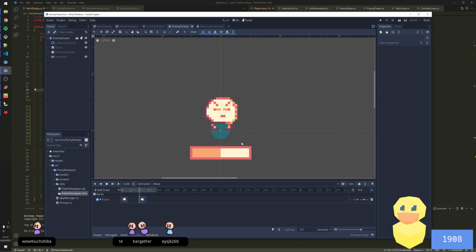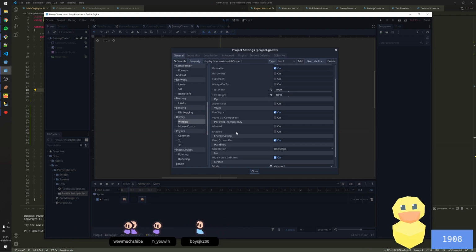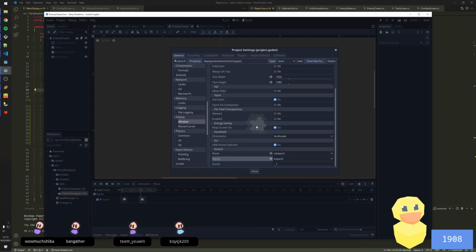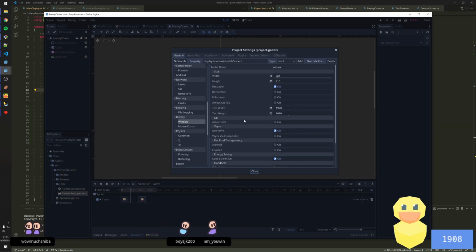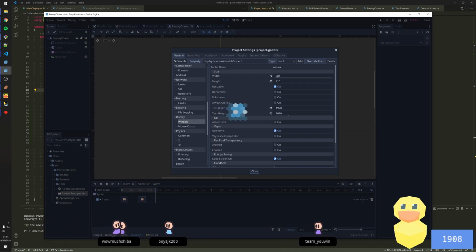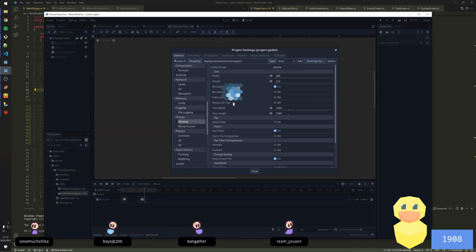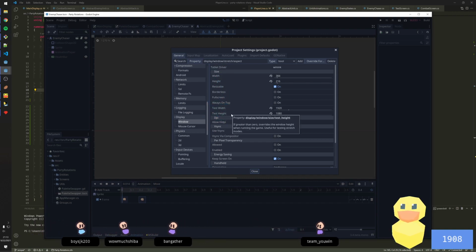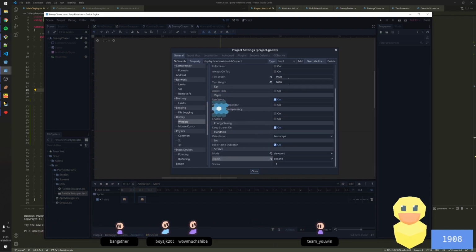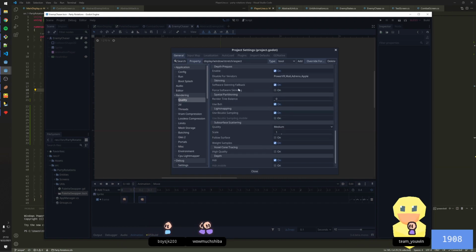Unless you do some fancy stuff with this. I can't really send you anything. I don't know where it is anymore, but it was some stuff on Reddit about UI scaling. This part is the important part to take note of: mode, aspect, and then test width and test height, I think. I think that's fairly important. And I think there was something else I needed to change in rendering, but I don't remember.